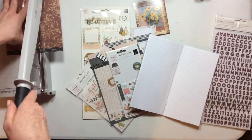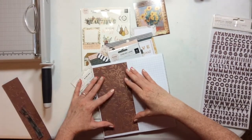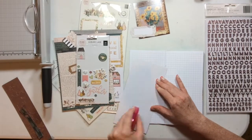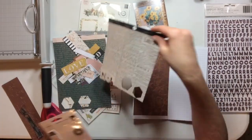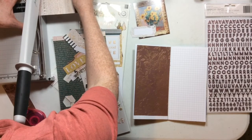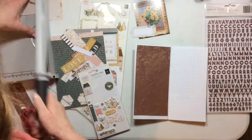So I have a new little tool. Look at this. We saw this demonstrated at Creativation in January, and I pre-ordered one in January, but I didn't get it until just this past week or so ago, and I have been absolutely loving it. It's a guillotine trimmer from Tim Holtz and Tonic, and oh my goodness, it cuts straight, and it's really, really nice. I'm assuming that they're a little hard to get hold of, but totally worth it. So hopefully it stays cutting straight. I can't imagine that it will because it's a guillotine trimmer, but you know, stranger things have happened.